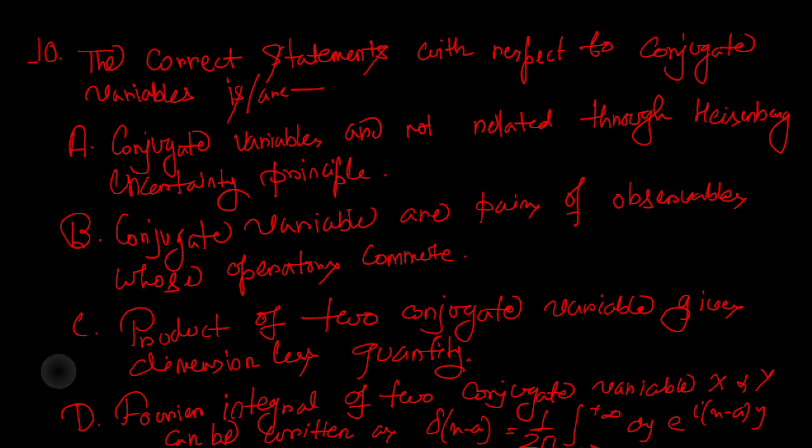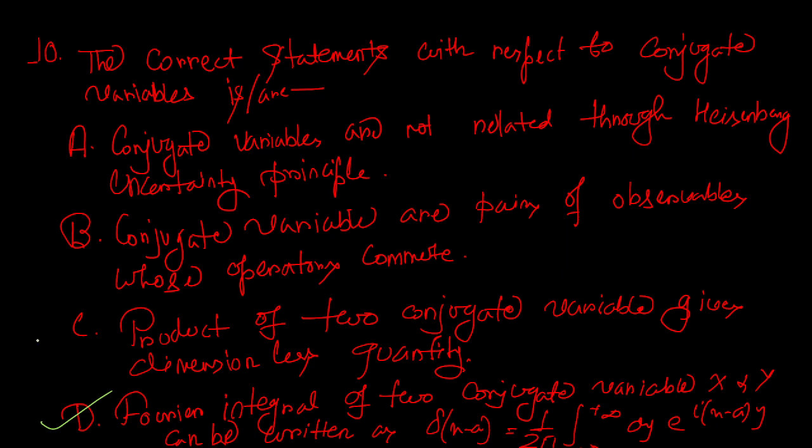Based on our lecture, we can tell that the fourth option is the correct one. Now I just tell you one thing about Fourier transform. Suppose any spectroscopy like IR spectroscopy. In case of Fourier transform IR spectroscopy, what happens? The spectra is converted from the time domain to the frequency domain. So time and frequency are conjugate to each other. If we multiply these two, time and frequency, we will get a dimensionless quantity.